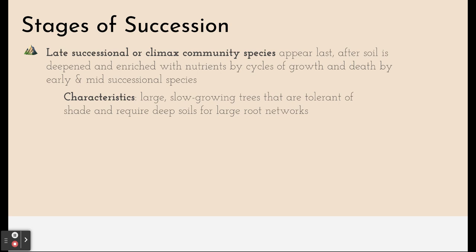And then we have that late successional climax community species that appear after the soil has nutrients far down into the soil, and they tend to kill off a lot of those pioneer species. We won't see a lot of those pioneer species growing during this time. And we won't see a lot of the mid-successional species. So it's normally when we think of an old growth forest, a forest that's been around for hundreds of years, the plants that tend to live there tend to be those big hardwood trees, oak, hickory, elm, some of those really big maple trees, things like that.